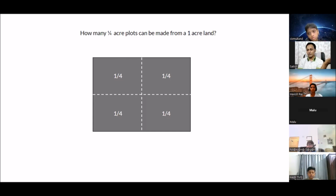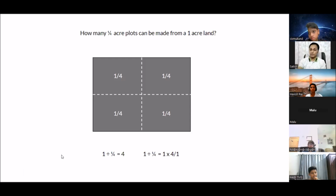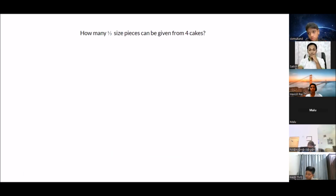Do you agree, all of you? Yes, sir. So, there is nothing complicated in the division of fraction. It is just that the denominator actually comes to the numerator, right? 1 by 4 becomes 4 by 1. Now, what happens when there is more than one cake?